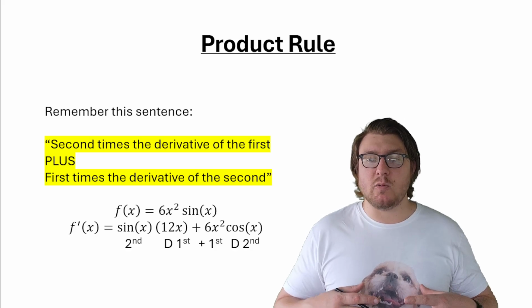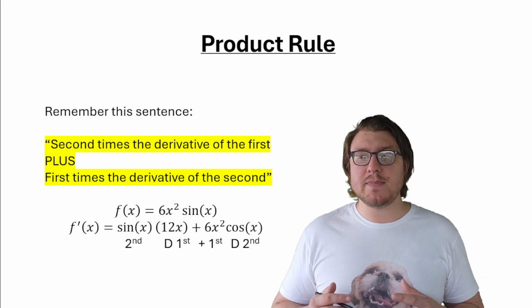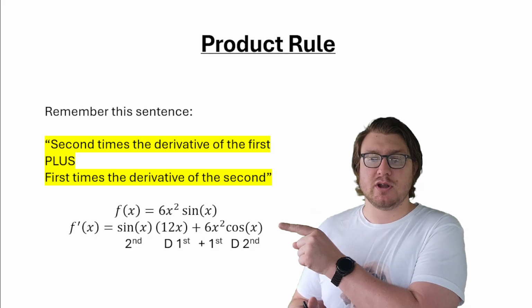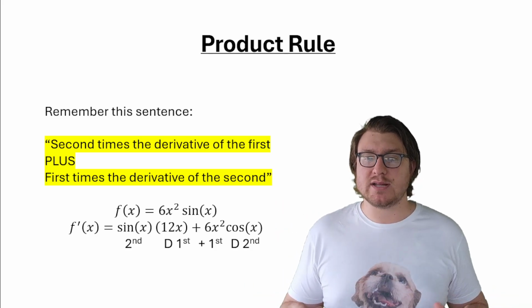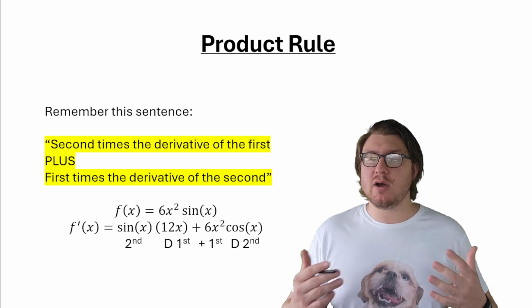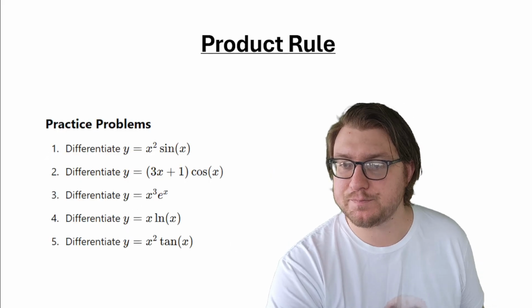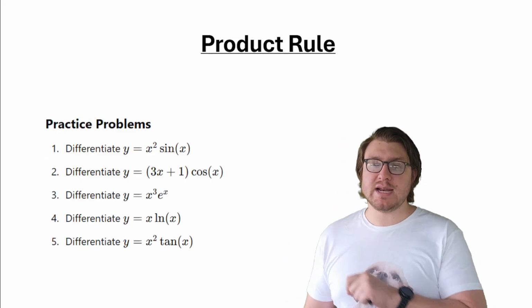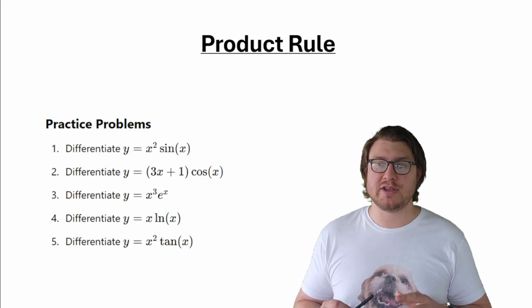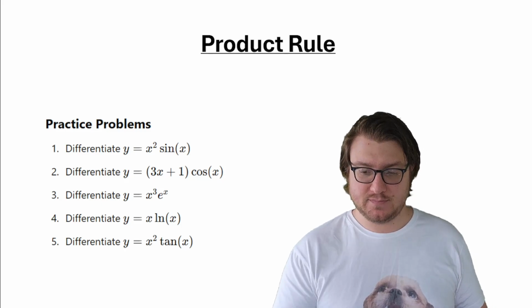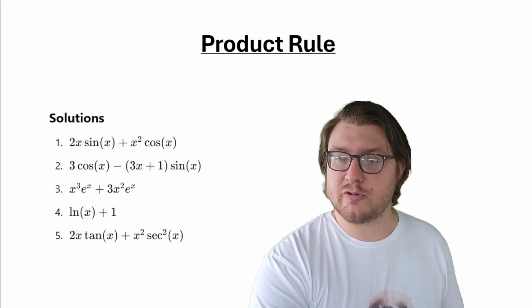Now you see, if you remember the sentence, you can immediately, from the start of a question, go to the answer in one step without looking up a formula or doing any other calculations and puzzling them together. So definitely give this a go for these questions. Here are the answers for your record.